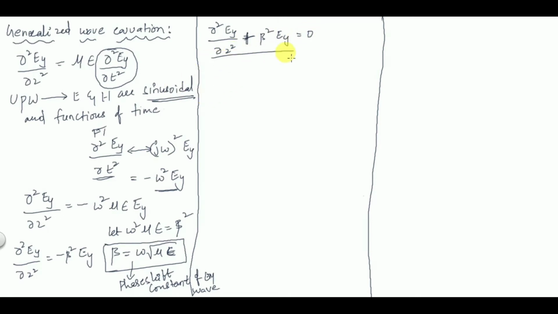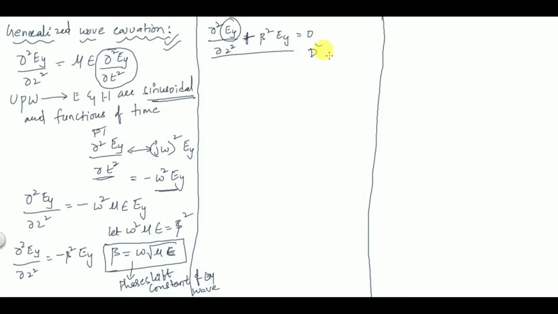So this is a second order differential equation. You have to solve for Ey only, because we need the generalized equation in terms of electric field. Once you get it in terms of electric field, you can easily get it in terms of magnetic field, because both are perpendicular to each other. There are some relationships between electric field and magnetic field in EM wave that we'll discuss in my next classes.